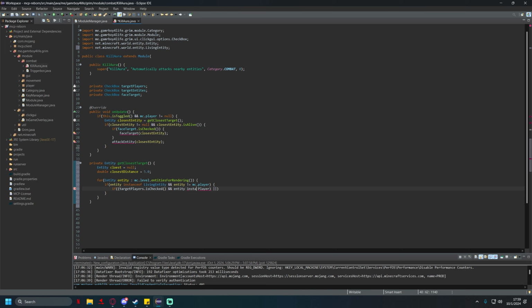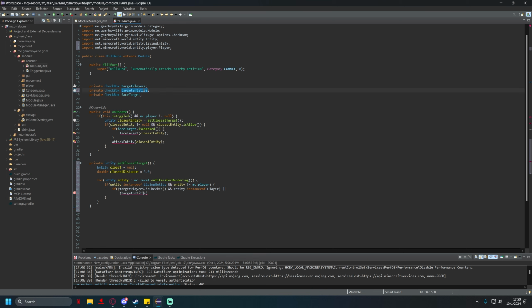I spelled instanceof wrong, and we need to import the Minecraft world entity Player. Delete that one for now. So we'll also do that. We'll go down and say about right there, if target entities is checked, I spelled entities wrong, that's why.